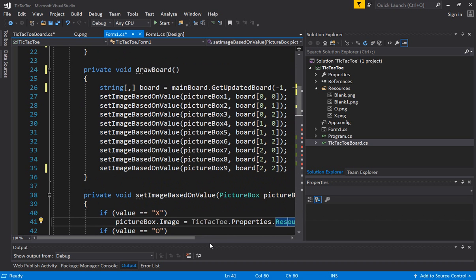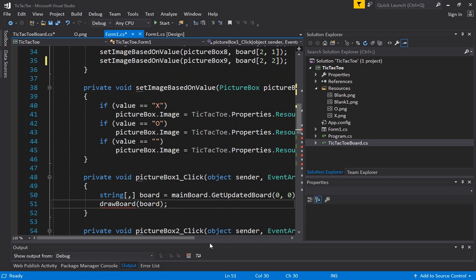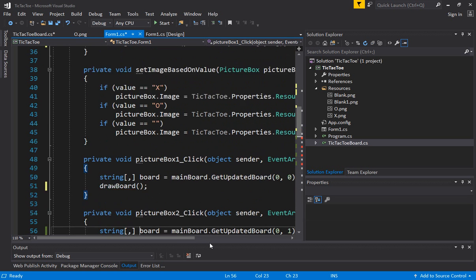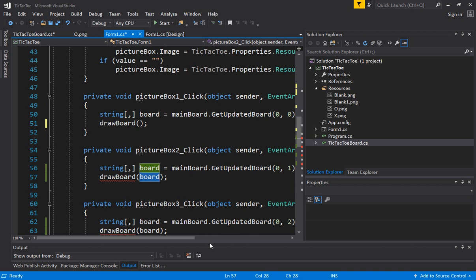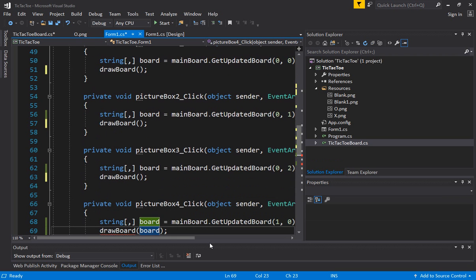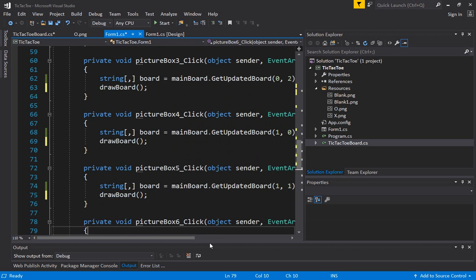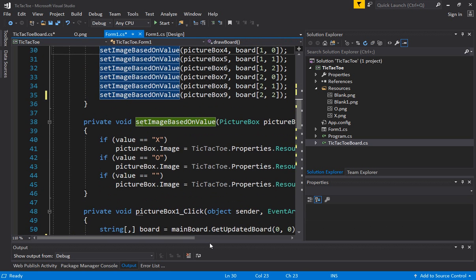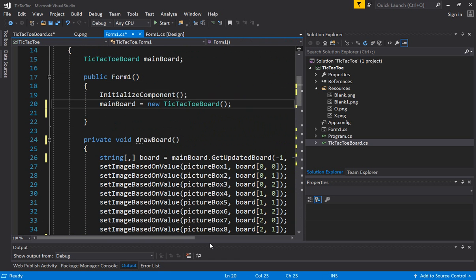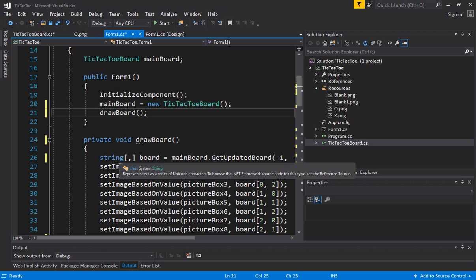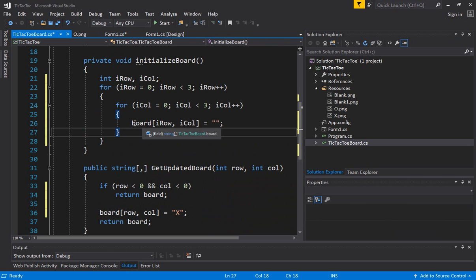And now when we are calling this function here on the picture box, we are passing it the board variable. We don't need to do that. So it becomes pretty easy, because when we call the draw board function, it will figure out the two-dimensional array for the board itself. Alright, so this makes it very clean. Now all we have to do when the form comes up is call the draw board function again. And this draw board function will make the board based on the initial state of the board, and the initial state is defined here. We are setting everything to blank.